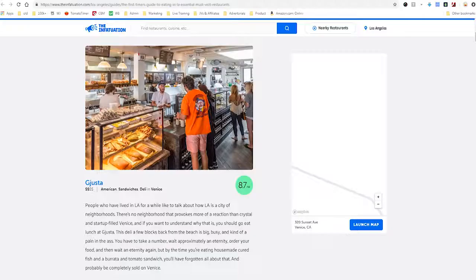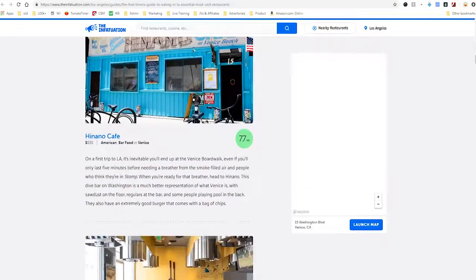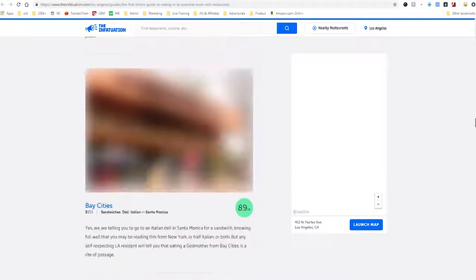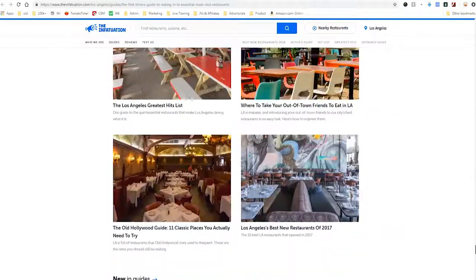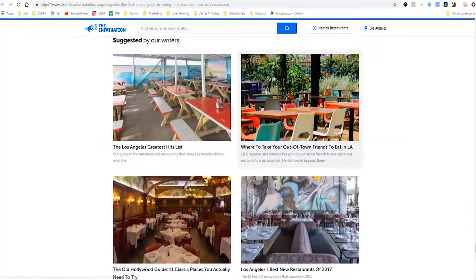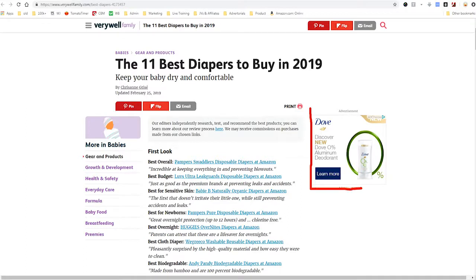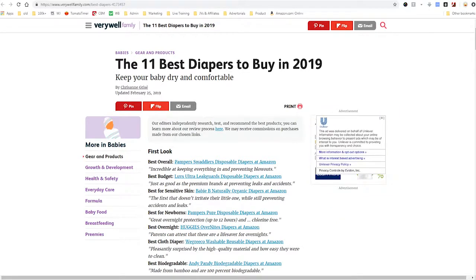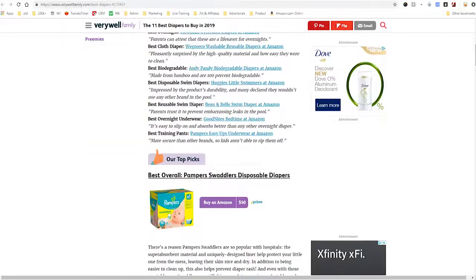Now, if we scroll down, we might even see more ads. Let's see if we can see any more ads here. Nope, no more ads here. Now, I also did a search for just the best baby diapers as well, and I brought up the first couple sites. Here is another example of a Google display ad. See right here, again, a medium rectangle. And this is another ad, and you can click this. You can see more information on the ads themselves.